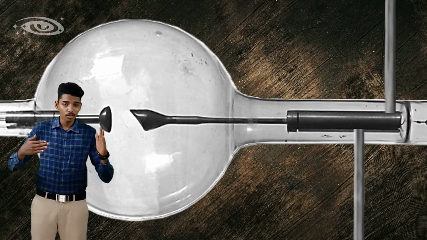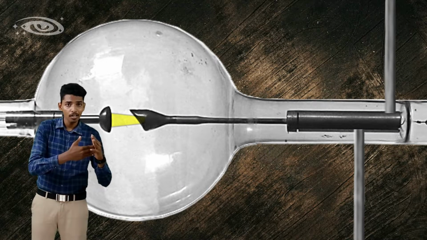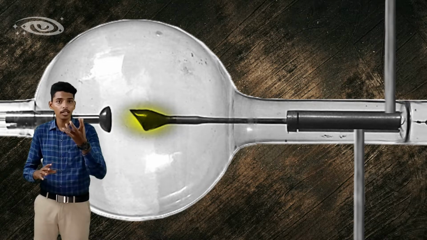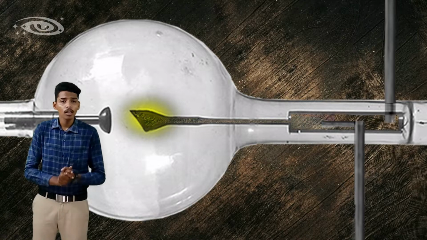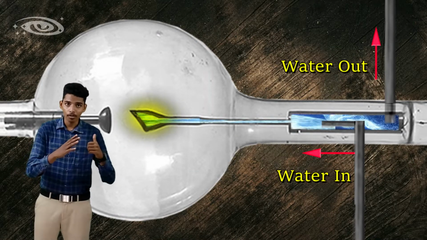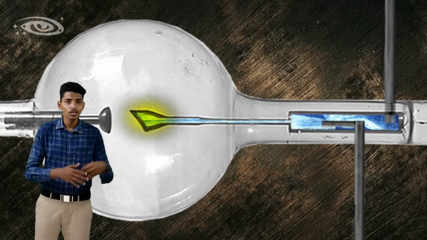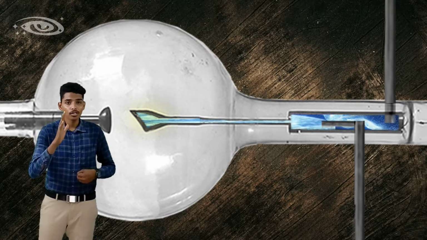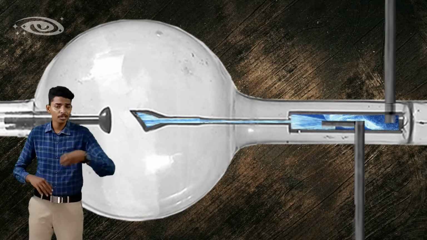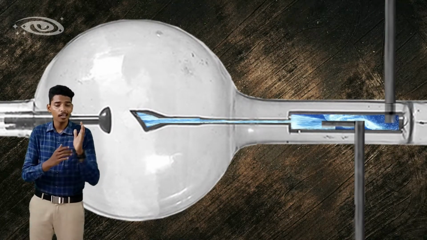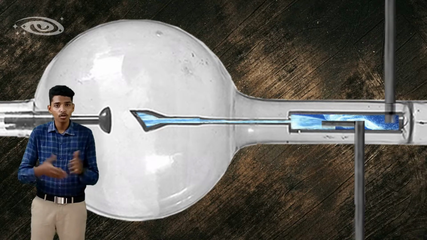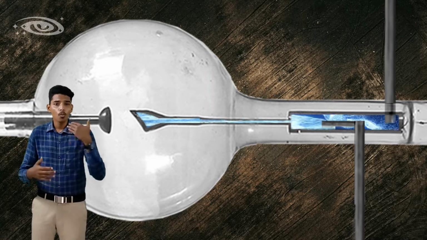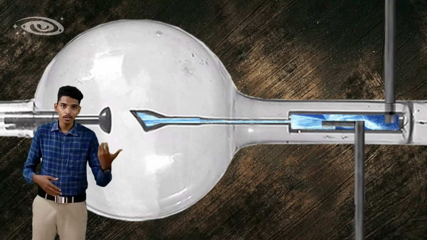When these high velocity electrons interact with the target, there will be production of an enormous amount of heat, right? So to dissipate the heat quickly from the anode, water is supplied behind the anode. This water absorbs the heat from the anode quickly and reduces the heat. If the heat is not dissipated from the anode, there will be a crack in the target, called pitting. So to reduce this pitting, we supply water to dissipate the heat quickly.